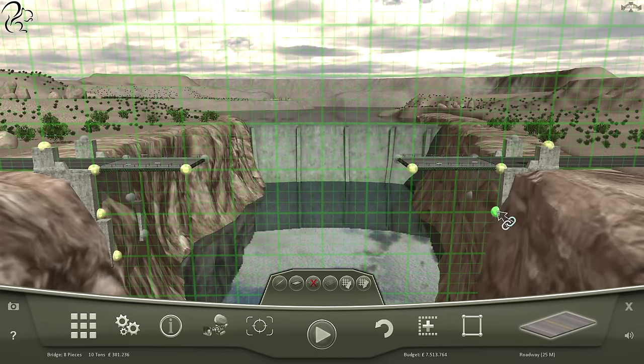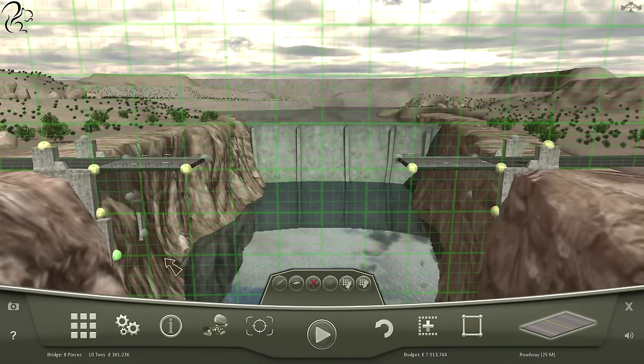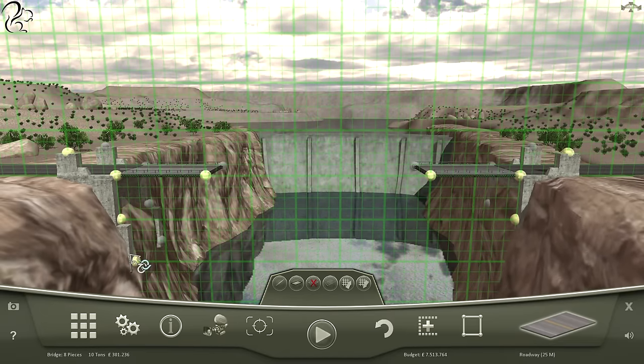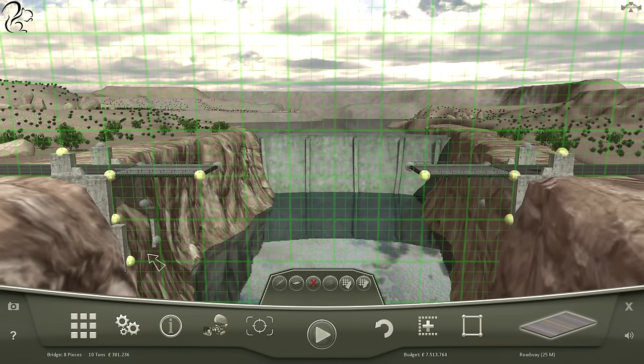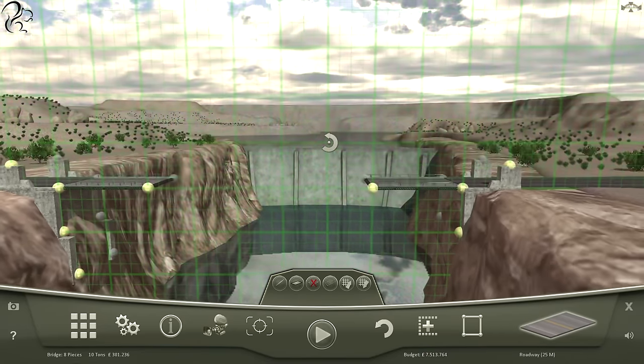Now this is asymmetric, I've just noticed. We've got a connection point down there, a load-bearing point down there, and nothing down this side. Which means we can take more weight on this side than we can on that side. That could affect the design.